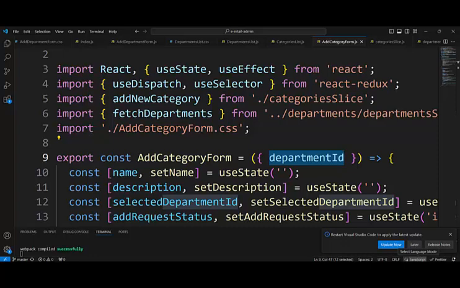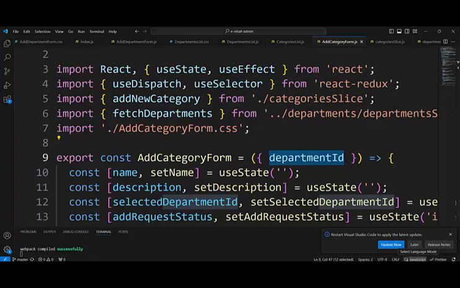At that moment, concretely, the department ID goes as props for add category. But when we create a category in add category form directly from category list, at that moment, select options is important. And on clicking options, we have what we need.